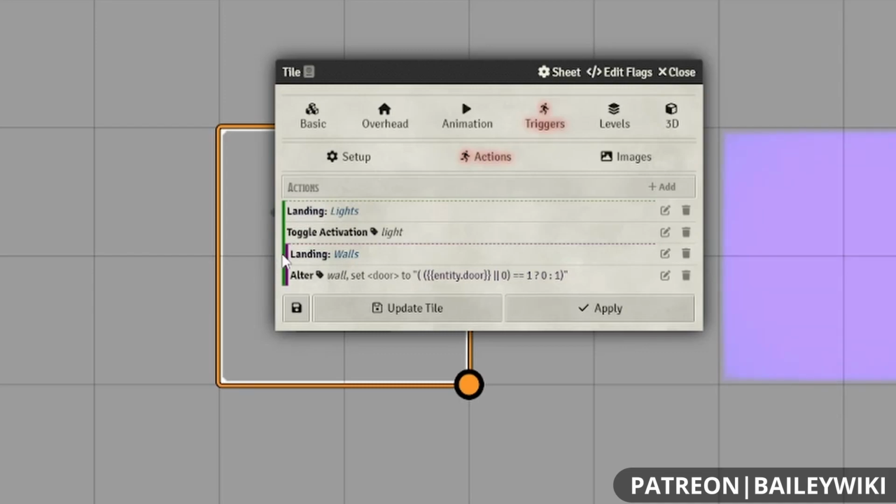Since neither of these have the stop when reached in code, they're going to actually sit side by side, and there's a dashed line here where the wall's landing begins. So it's really helpful for seeing visually what actions are associated with each landing. Really helpful for checking whether you have everything under the correct landing and also what it's associated with.